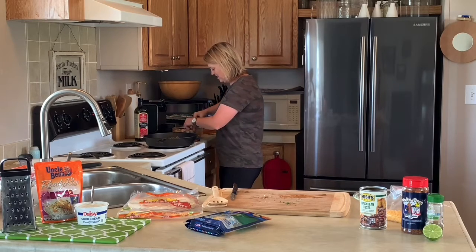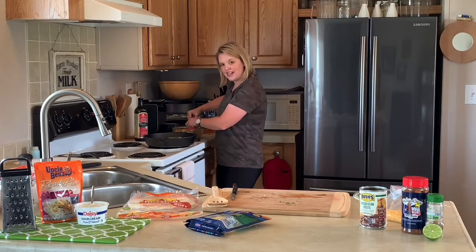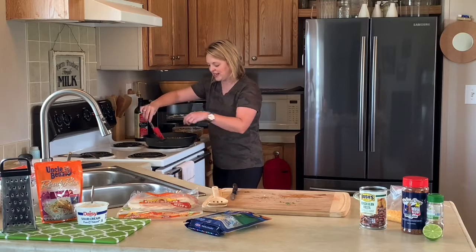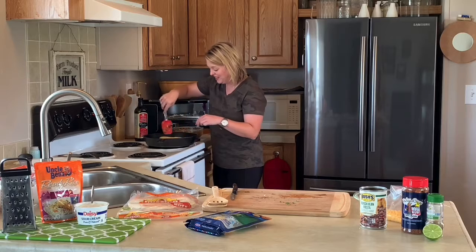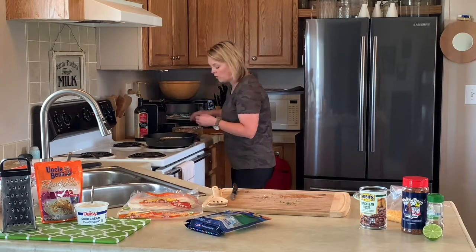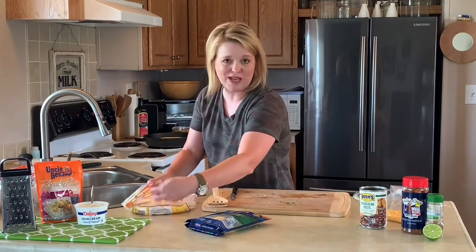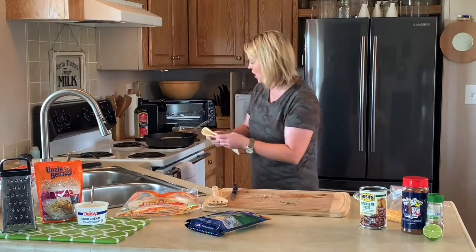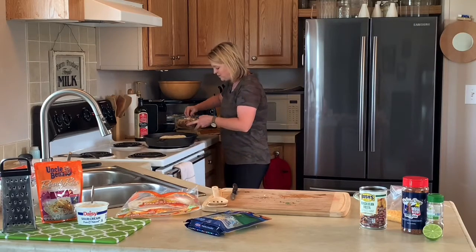Excellent. And then you just want to leave the edges clear so that it'll really kind of fold down and seal together. I'm gonna lift this up and fold it over. I've got quite a bit of olive oil in the bottom here because that's really gonna help us with the browning. What we want is, everything's cooked inside. We just need to get that cheese all melty and ooey gooey and hold it all together and for our tortilla to be browned. So I'm gonna put in a second one over here and fill it up as well.